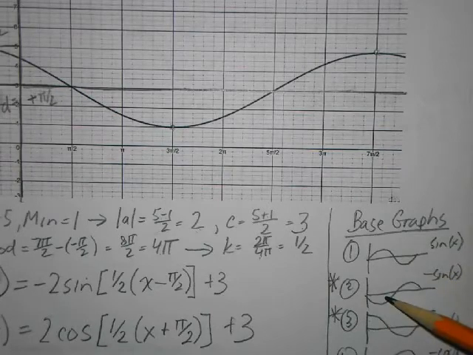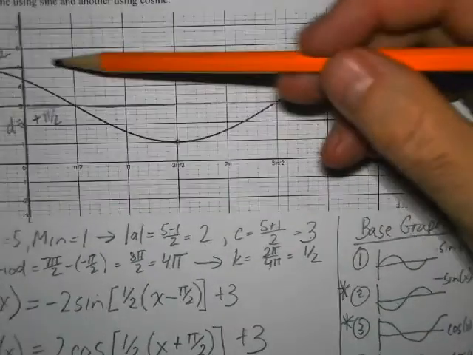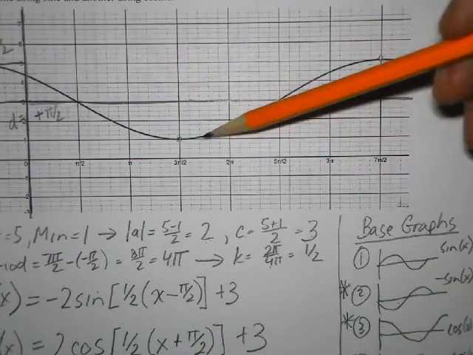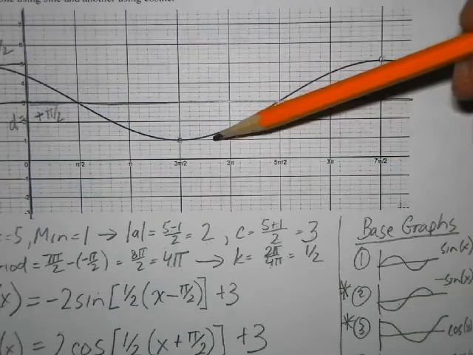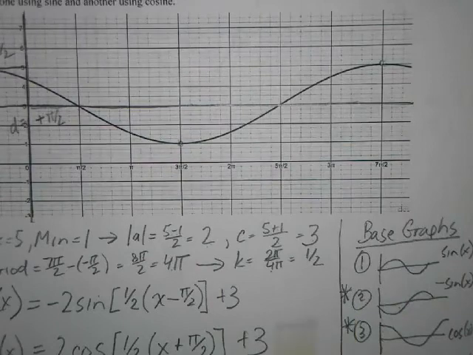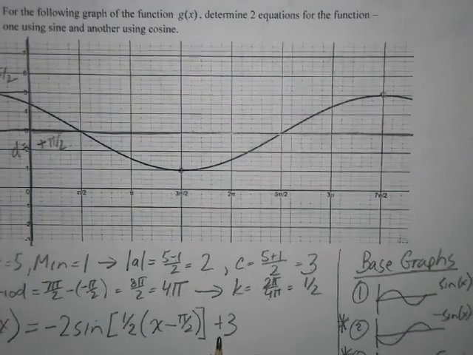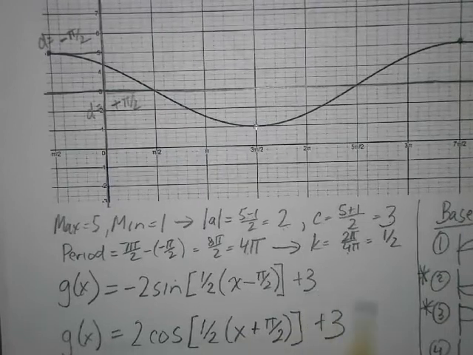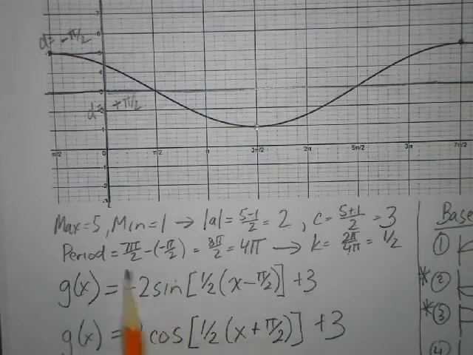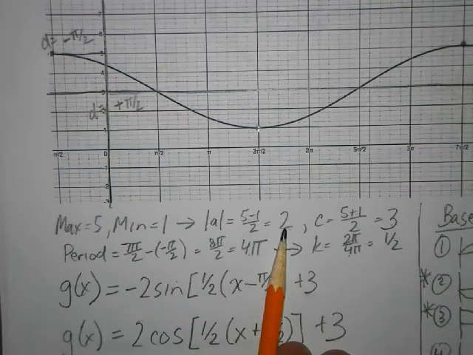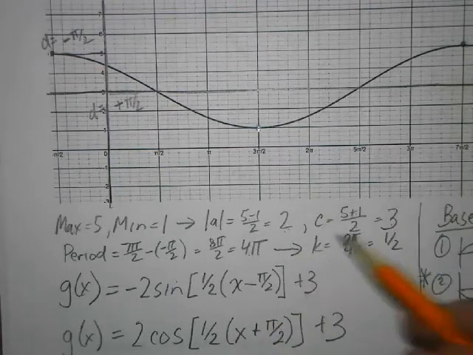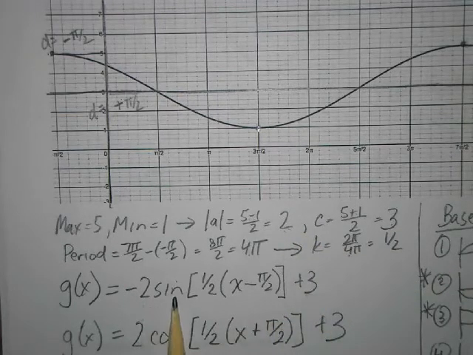So the first thing you do, does this look more like sine or negative sine? And the fact that it's heading down when it begins tells me it's probably closer to negative sine. Okay, so I'm going to start with the negative sine. Now I didn't write a lot of information here, it's mainly about talking. So the fact I'm using negative sine goes back to the a value. Even though I wrote a was 2, it could be negative 2, and in fact it will be if I use negative sine. So I now know that a is negative 2 and sine.